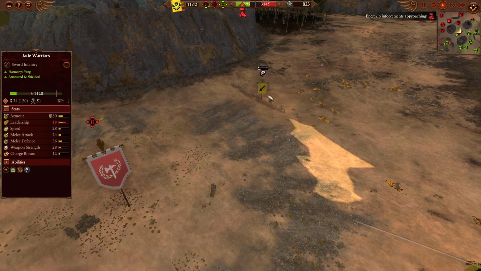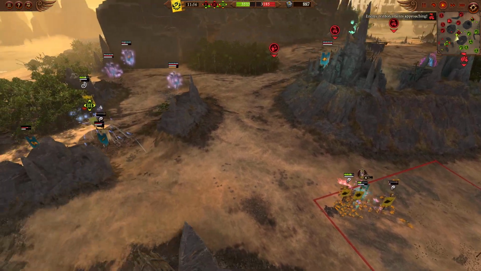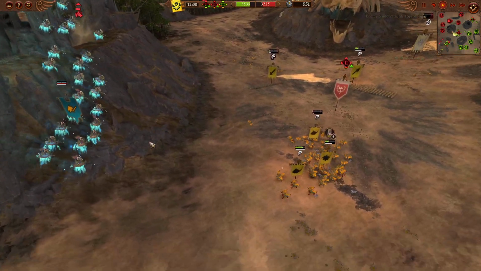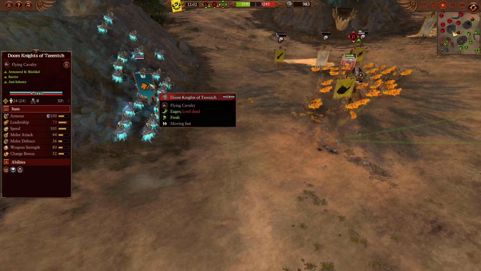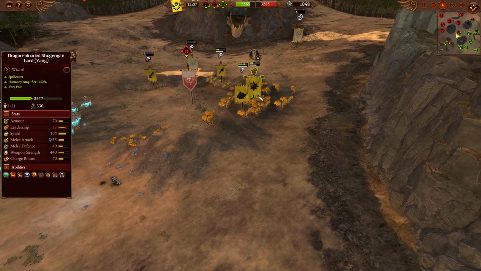And now we get the return here of the Jade Warriors. Now we should be able to take the middle here of Domination Point 2. But over the top, coming here, the heavy metal. You can hear them. The music coming strong here for the Doom Knights. Activate the Doom music as we charge here up against the Great Longbow Riders.